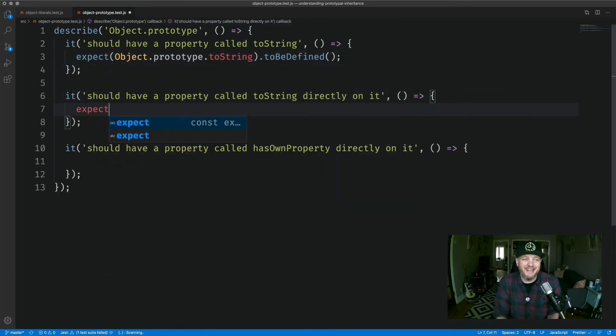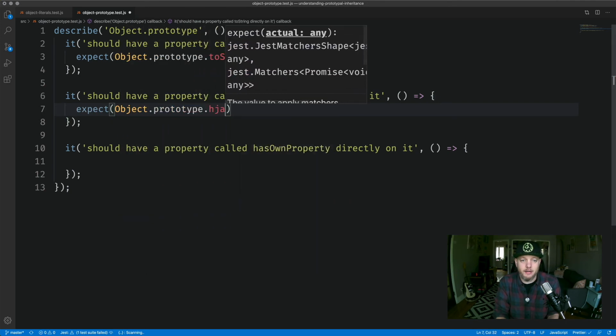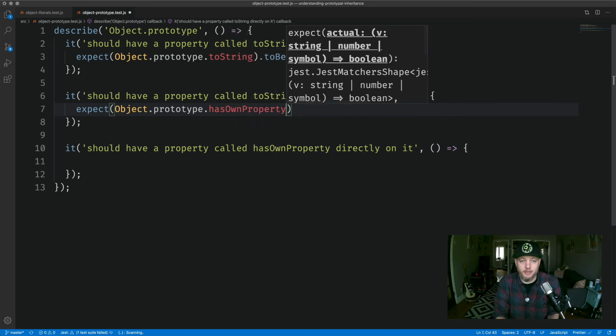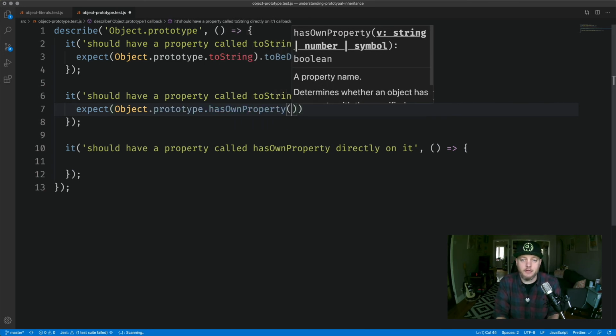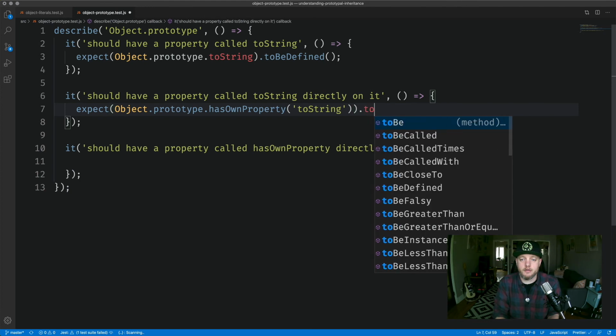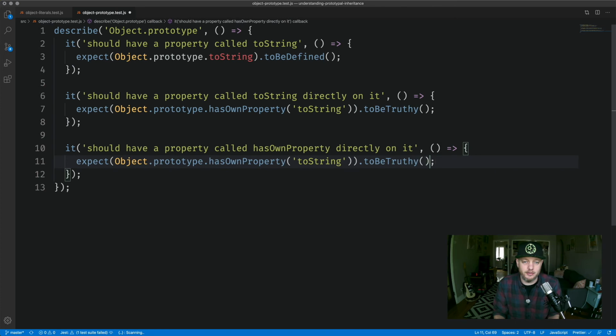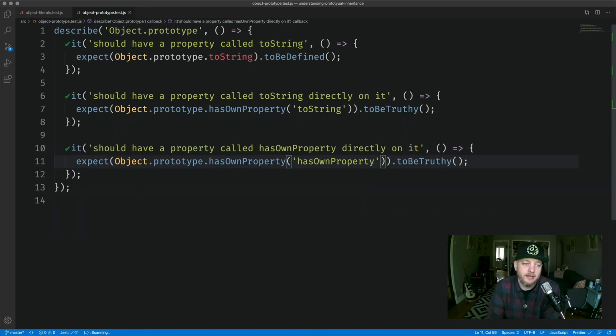We can expect that Object.prototype hasOwnProperty toString to be truthy. I'll just take that, and we'll also assume that it has own property as well. So let's try out these three tests, and we can see that all three of them pass, which proves out some of our assumptions.